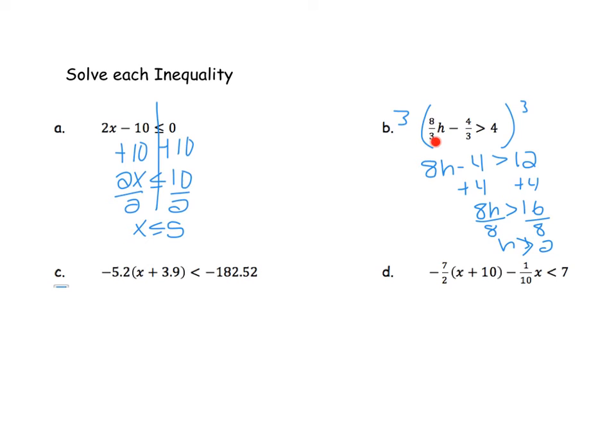Here I saw fractions. I didn't feel like dealing with the fractions, so the denominators were 3, so if I multiplied everything by 3, I would maintain that equality, but I got rid of my fractions. So here the 3's canceled, so 8h. Here the 3's canceled, minus 4. And here there isn't a 3, so you just have to multiply 4 times 3 is 12. Don't forget to do that. Biggest mistake that people make. All right, so it's minus 4, so we have to add 4. We're not dividing by a negative number, so we preserve our symbol. Okay, try the next.